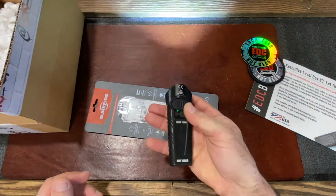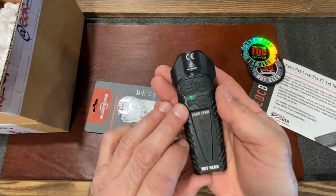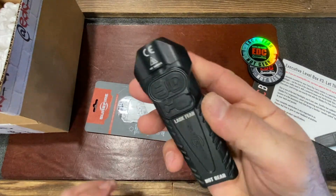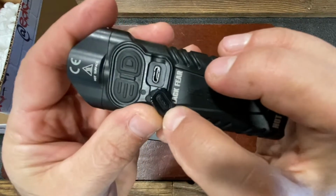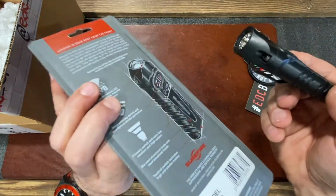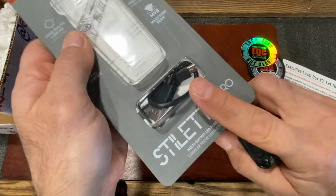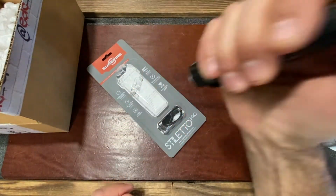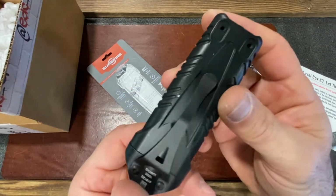It's a rad light. 3 different modes, and you can see how nicely that fits in the hand. It cradles real nice. It's got a fuel meter on here, so it goes green, yellow, red. You'll know when you need to recharge it. Here is the recharge port, so you can put your USB right in there. You can program it from here. Make sure you read the directions on the back. Of course, it does come with instructions inside, and it does come with a charging cord also. And then the backside has momentary at 1,000 lumens, so that's pretty cool. And you got the reversible pocket clip.